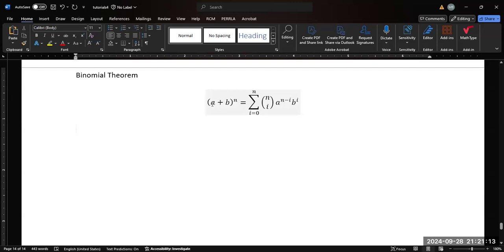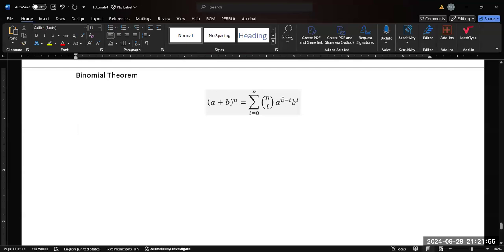So let's say I want to multiply out this binomial expression, but I want to raise it to the second or the third or the fourth or the fifth power or more, some n number of times. The formula here is I'm going to sum up a whole bunch of terms, starting counting with I equals 0. The first pair of powers, a and b, are going to be a to the n minus I, where n is my top power, which in this case, starting at 0, would be a to the n, and then b to the 0, so no b. So a to the n would be the first polynomial term.